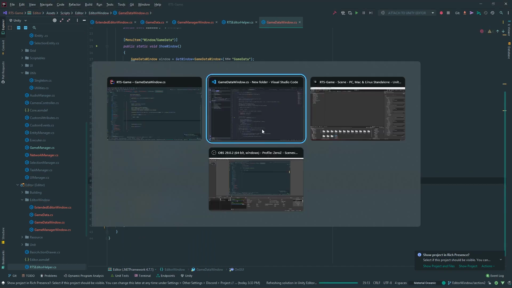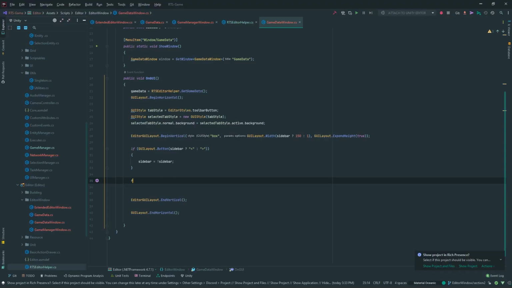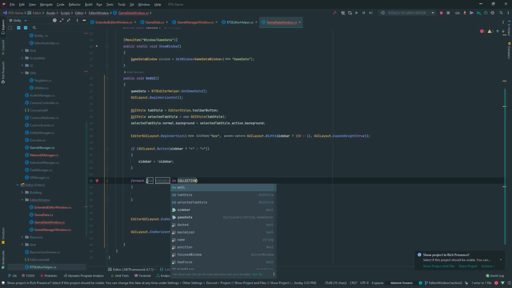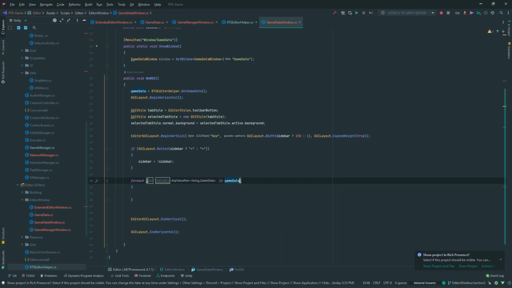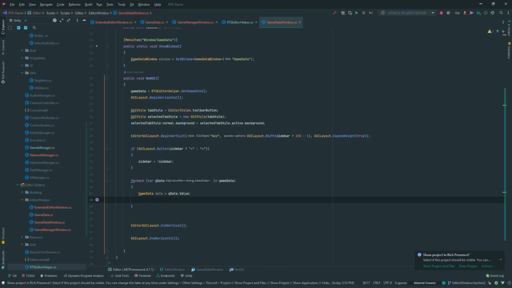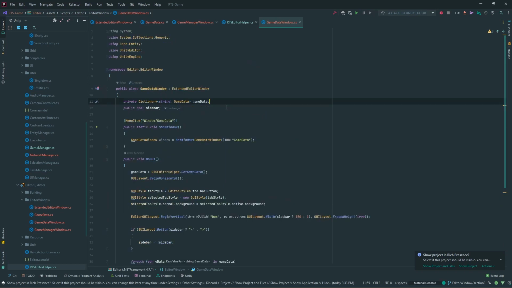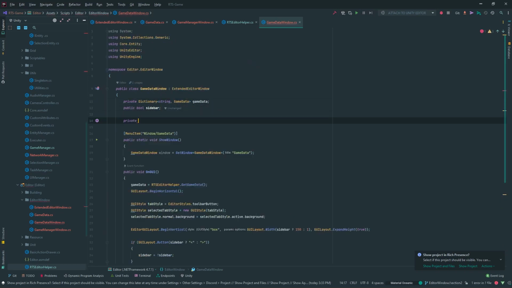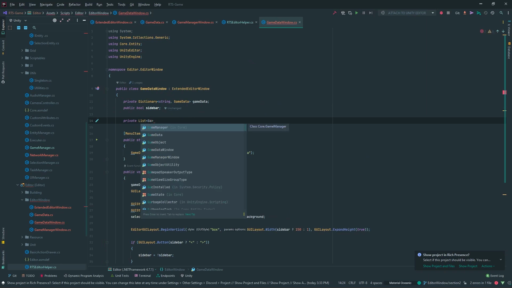So we have to get our game data tabs inside our scriptable object. For that, we're going to for each in game data, and inside that the variable will be in data, and inside this we need a game data variable, and data equals data dot value. We need a game data tabs list for that, handling our private list.